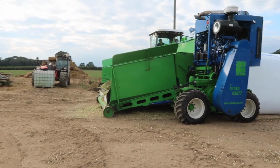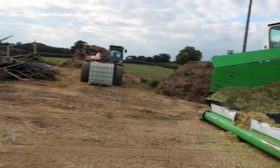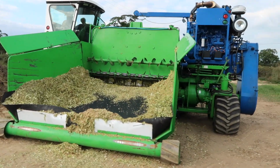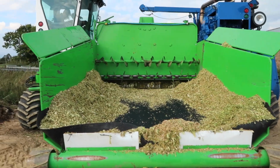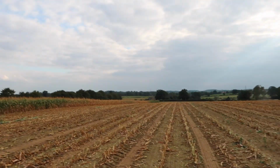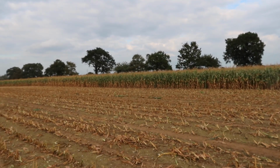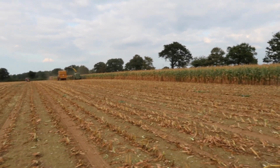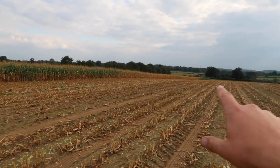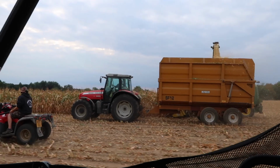There we go. That is the whole load of maize sucked in from that trailer with this machine. What a piece of equipment, the ag bag. So the field is now gradually being worked down, and the last few straights are in sight. This is literally just the remaining piece due to be harvested just along here. There's about, I would say, 3 to 4 stripes up and down to do here. And then just in the distance beyond that house at the bottom is the 9 acres field, which is just next door.